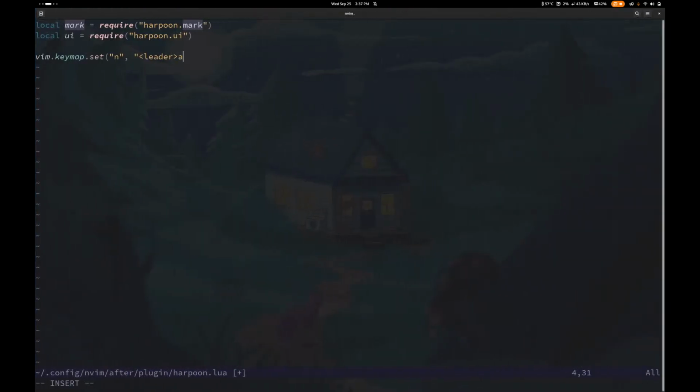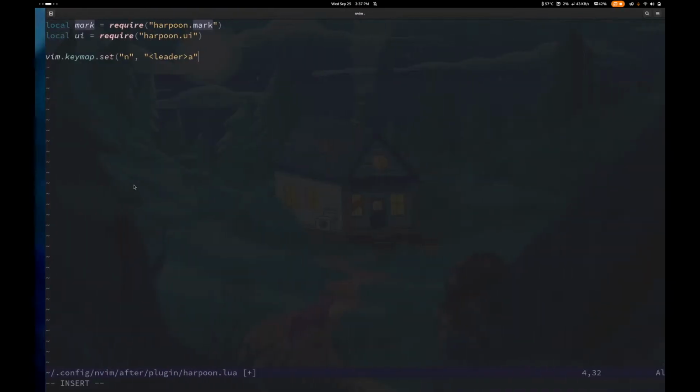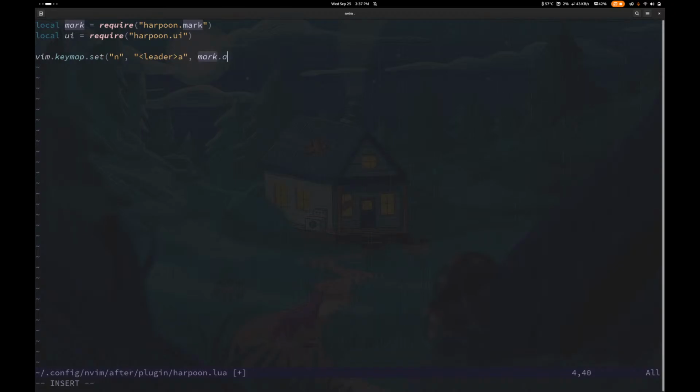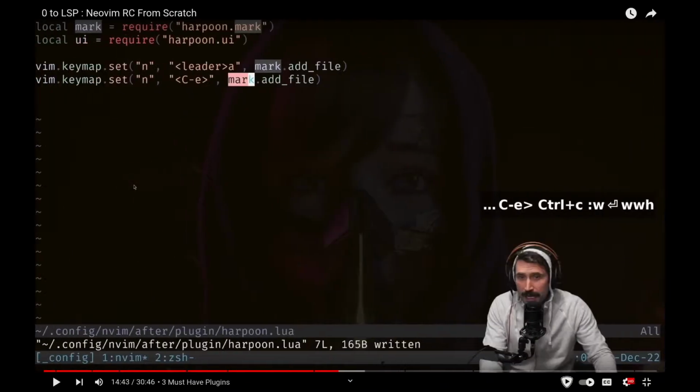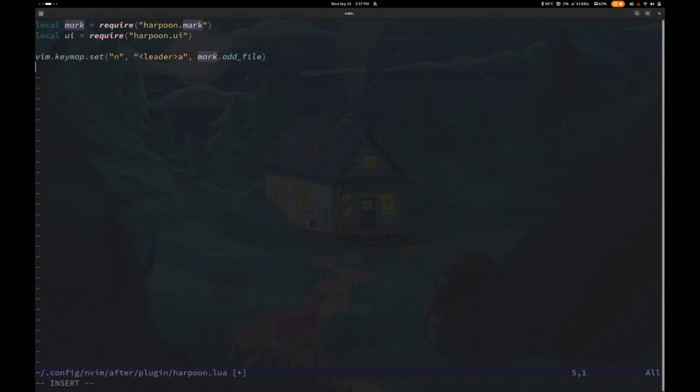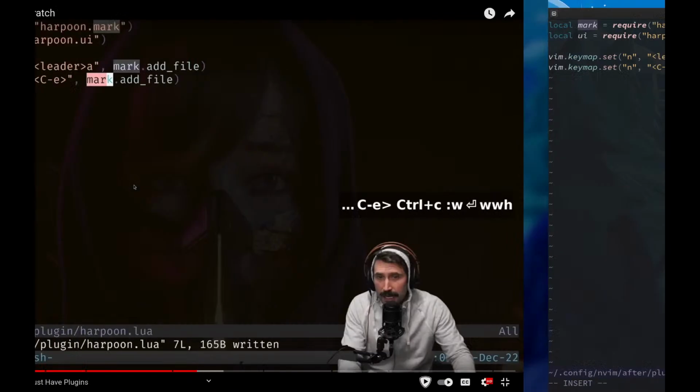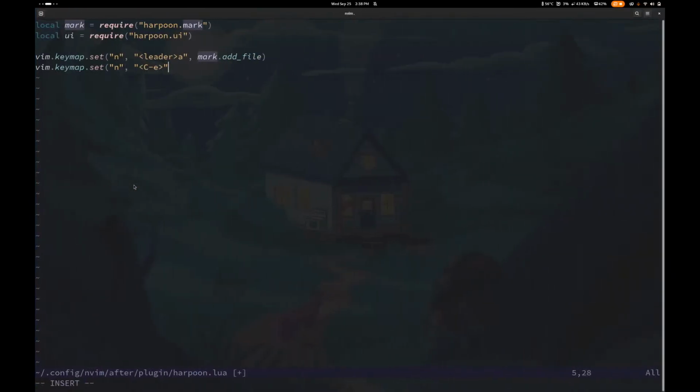Let's then do, say, Control E, we can do UI, toggle, quick menu.